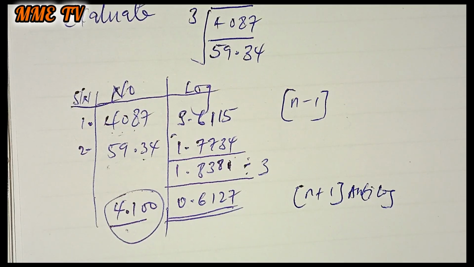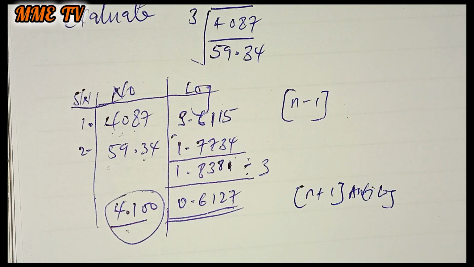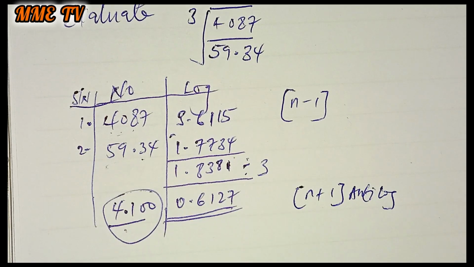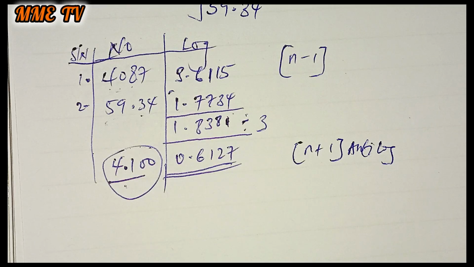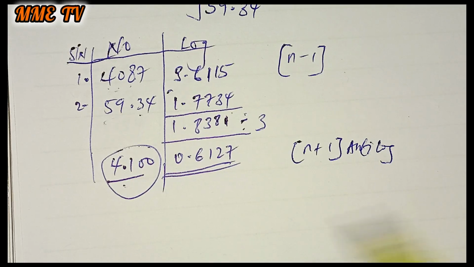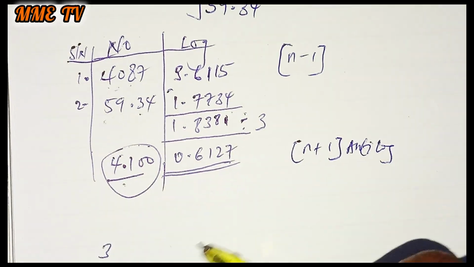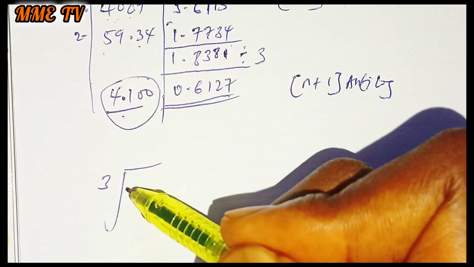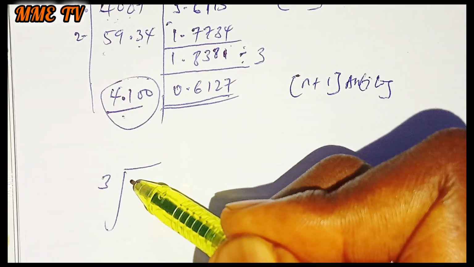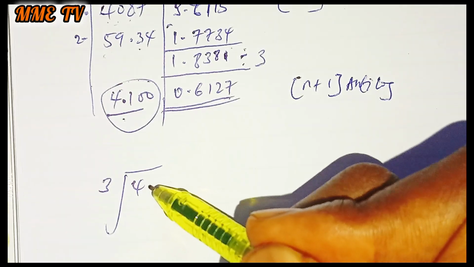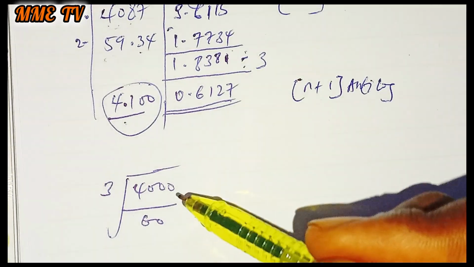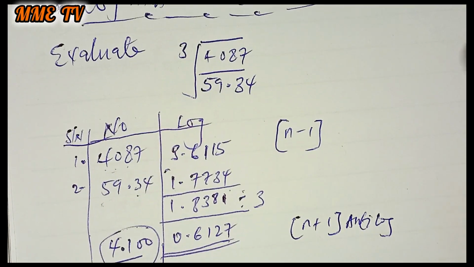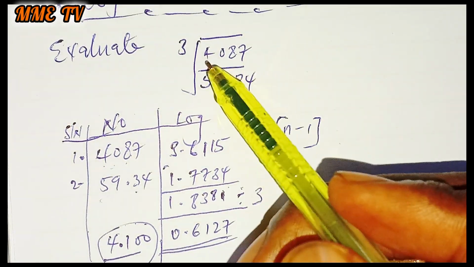Now, when you've arrived at this particular phase, you can possibly use your calculator to do a verification. How do you do that verification? It's just a kind of rechecking if what you've done is correct. You can use your calculator and then press the cube root of 4,000 over 60. That is the approximated values of what we are given.